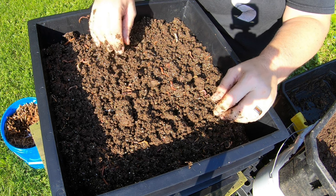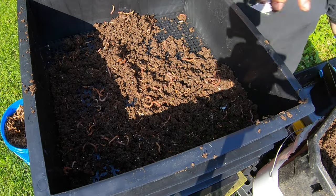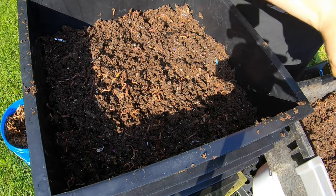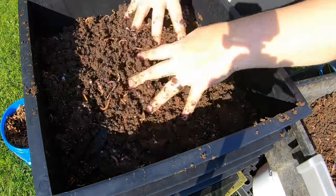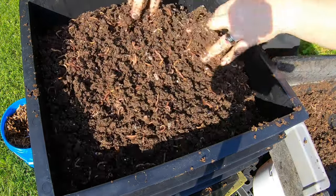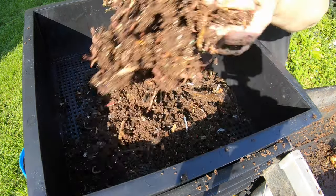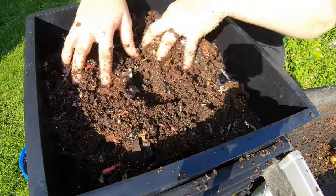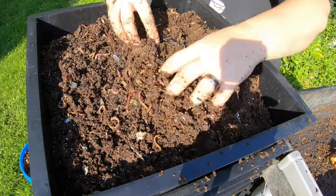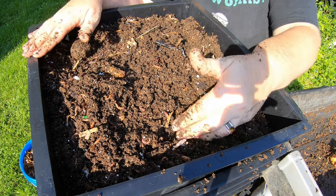That was the bottom layer of the DIY system. Now I'm going to put the next layer in. This is also really kind of wet and finished. If I find anything large, I'm going to save that for the top. Now I'm going to put the least finished of the trays on top. So I've run out of room — I do have one more tray, and that's going to be new bedding, what's left over in the top tray, and then the new food.